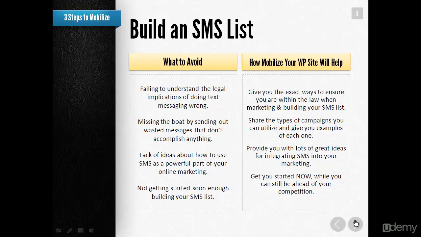So just because you have a text messaging option in some software you may have, or you may come across a plugin that does some things, there's some things out there that are flat out dangerous, and you really want to avoid them. Also, you want to avoid missing the boat by sending out wasted messages that don't accomplish anything. There is really no room for poor messages in SMS. So we're going to talk about how to build a campaign that really sings and does some great things.